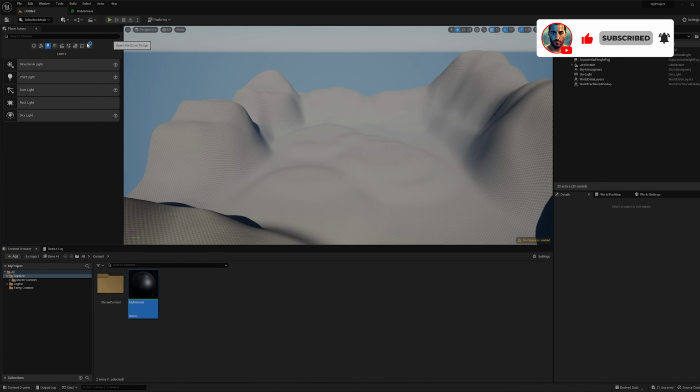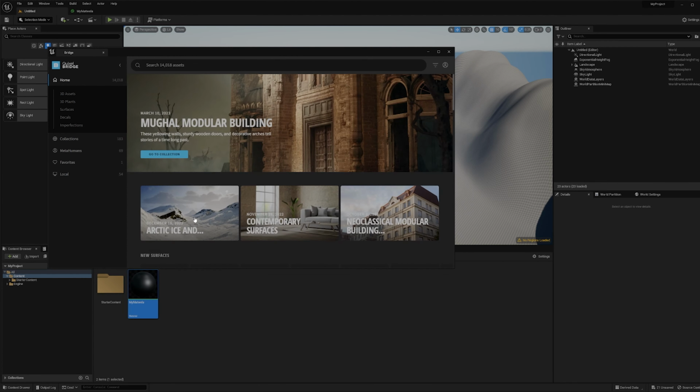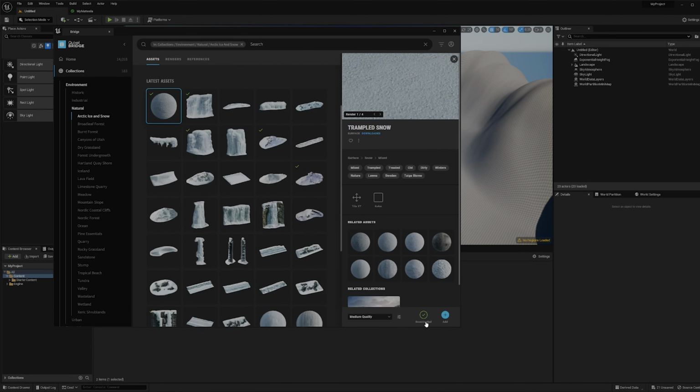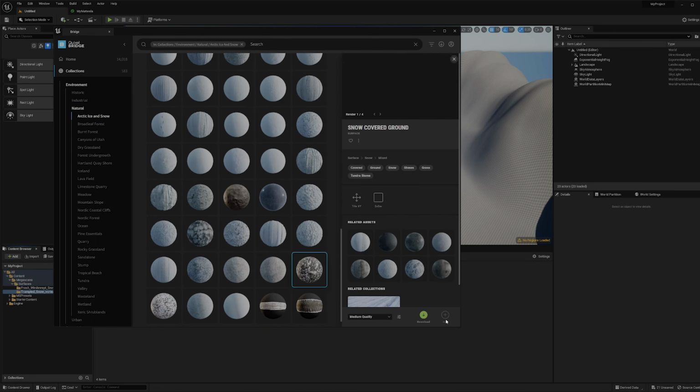Go back out to your map, you can just select the tab at the top of the editor. Towards the top you'll see a box with a green plus on it. Click that and select Quixel Bridge. Once Quixel Bridge opens, you'll be able to search for surface materials to paint onto your landscape. To add them to your project, select them, hit download, and then the blue plus sign at the bottom right.